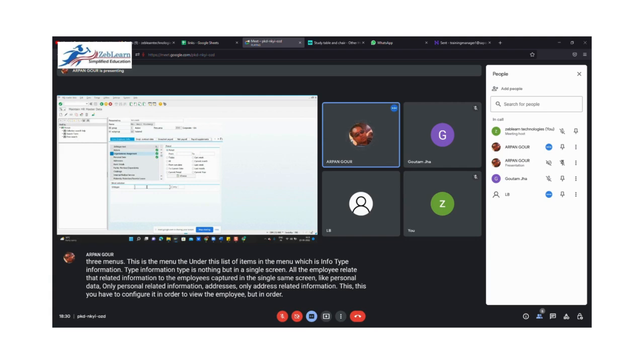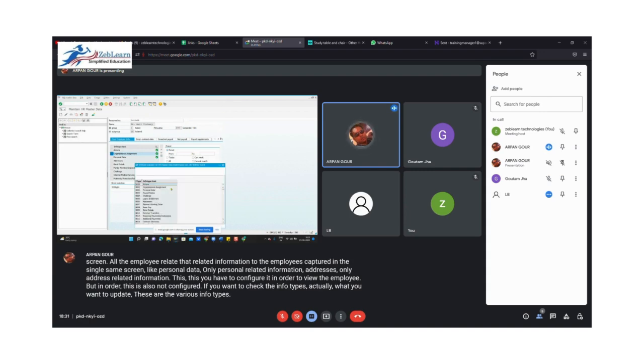And if this is also not configured, if you want to check the info types, actually what you want to update, these are the various info types. Not all are used in HR. Hardly 14 to 15 will be used. Generally, based on the requirement and country specific requirement, those info types will be used. So this starting 16 info type we can use. Then there is travel, monitoring of tasks, family members and dependents, education.